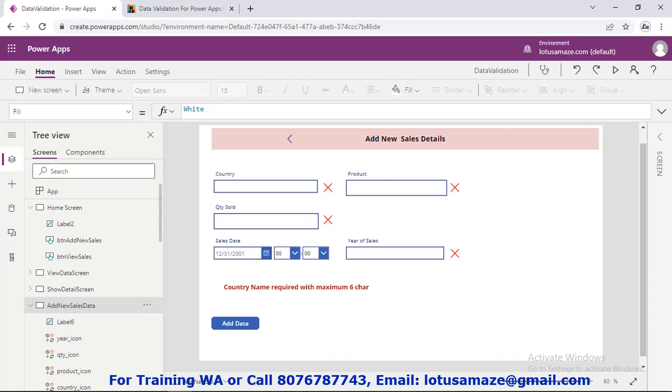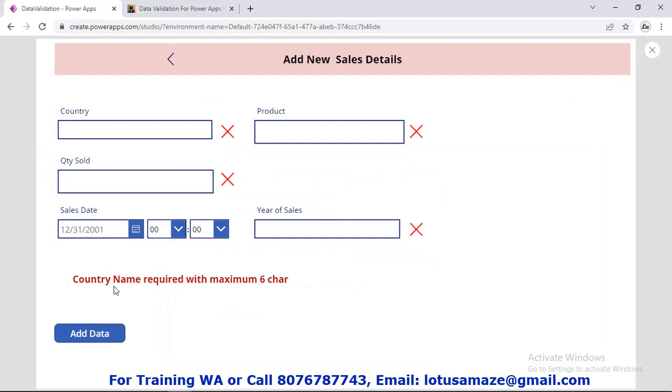Now we talk about the submit button. If we check this app, no data is there, no data is validated, but still the submit button is visible. According to the logic, if data is not validated, then the submit button should not be visible. So how to do that?